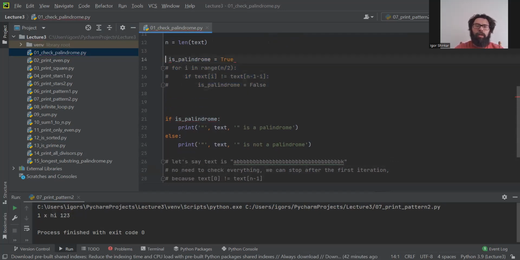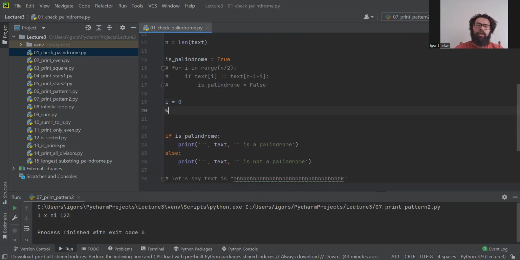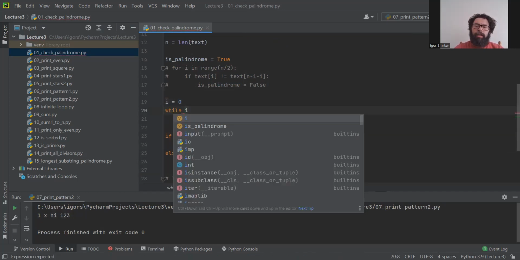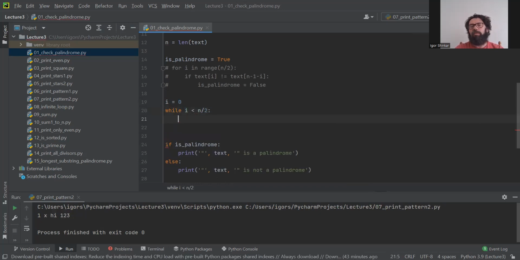So here is how we use a while loop. We will remember the index I, and here's what we say. While I is less than n over 2, okay, I'll write something and then we'll decide.